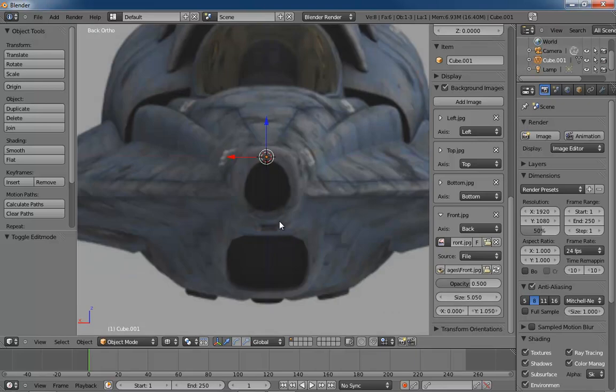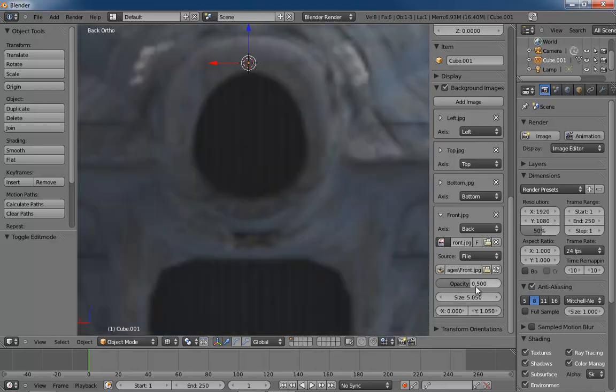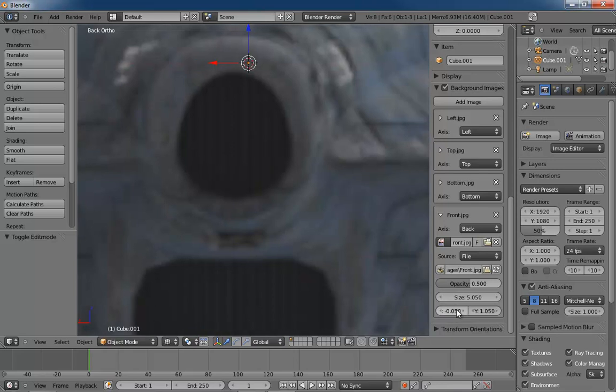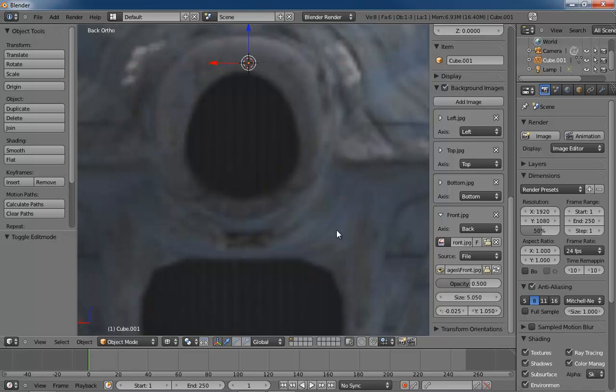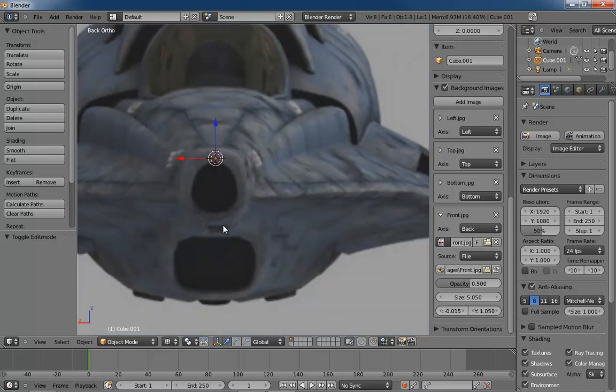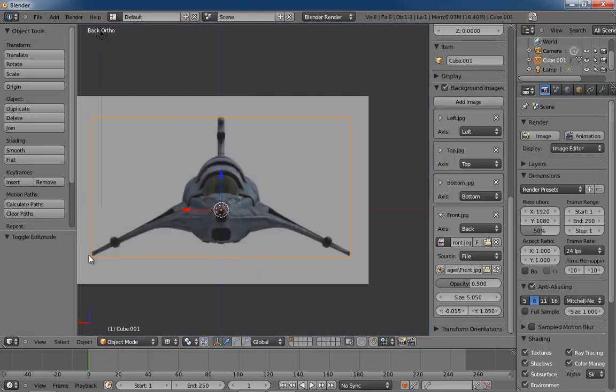I think I can actually get away with scooting the thing slightly to the left. So let's say negative 0.05. Oh, that's too far. So click again, negative 0.025, so half that. And that's getting pretty close. We have this dark line right here inside of all the grading that looks like it'd make a nice center line. So we kind of want to get that right down the center axis. So negative 0.015. That looks really good. That's probably exactly what we want. And that's overlapping just a little on each side, which I'm okay with.